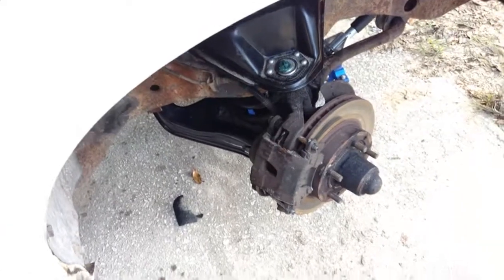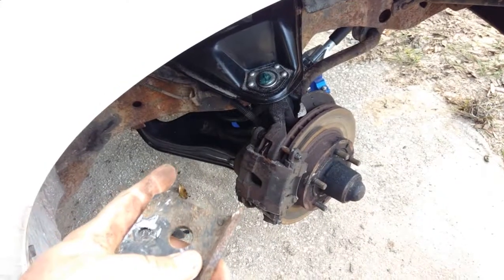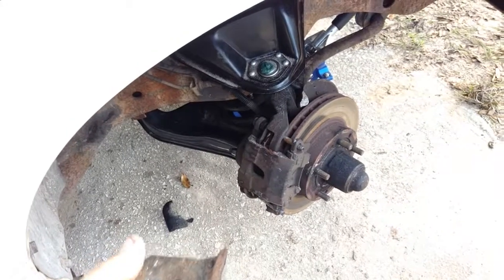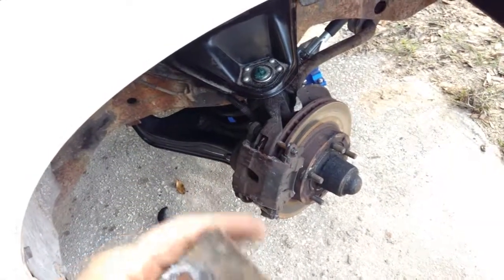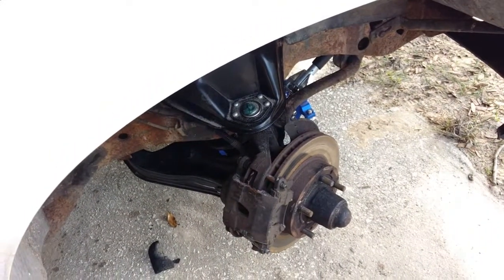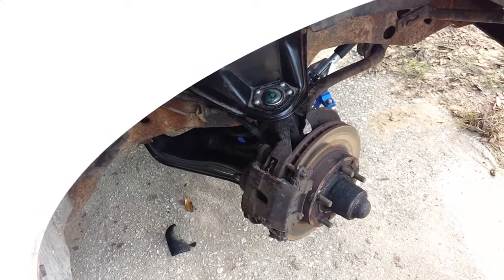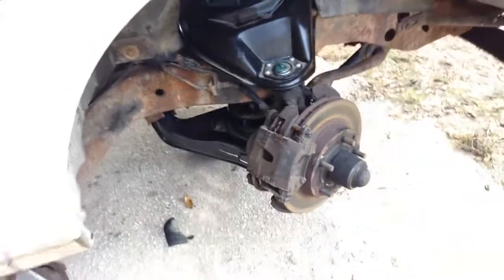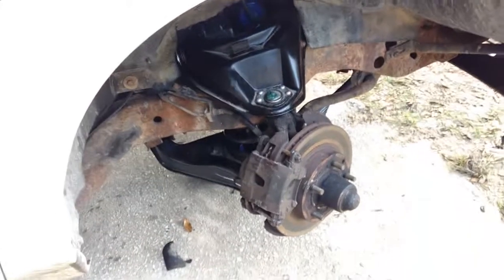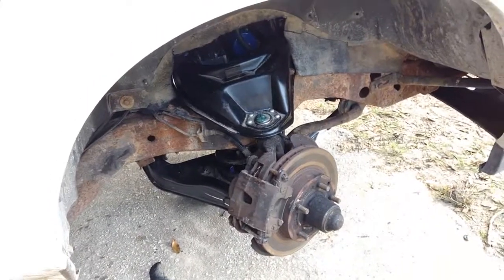So I don't know, maybe one of you guys do know. Maybe the lower control arms are the same for four-wheel drive. I'm not really sure. That would make sense to me. You wouldn't want your spindle to turn as sharp if it's four-wheel drive, because that's going to be a lot more angle on the CV axle. Other than that, I'm not sure why it's so long. But that's the only hiccup. Other than that, man, what a difference. I've only driven it around the block, and already it's so much better.